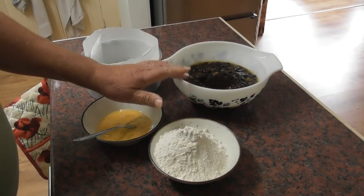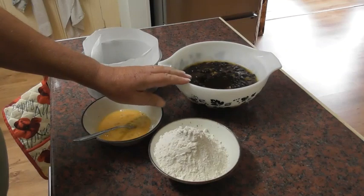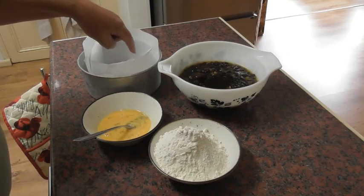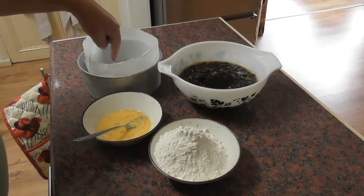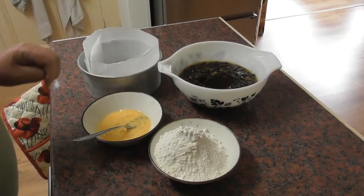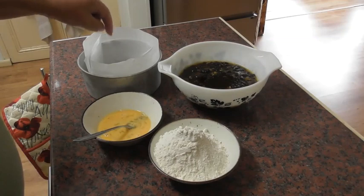This has been cooling for about 40 minutes, but just leave it another few minutes whilst the oven finishes heating up, and then we can add in the sifted flour and the whisked egg. I've put the baking parchment round the 8-inch 20cm tin. I've cheated a bit in the bottom because I put a 20cm ready cut circle of parchment in there, but if you want me to show you how to cut a circle of parchment, I'm quite happy to do so in another video. Just let me know in the comment section below.